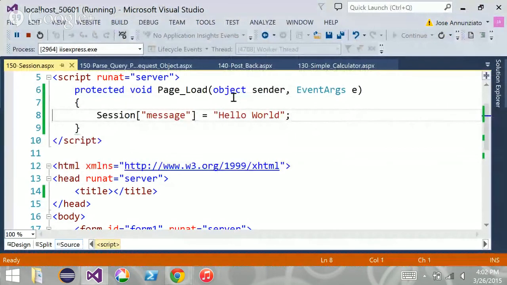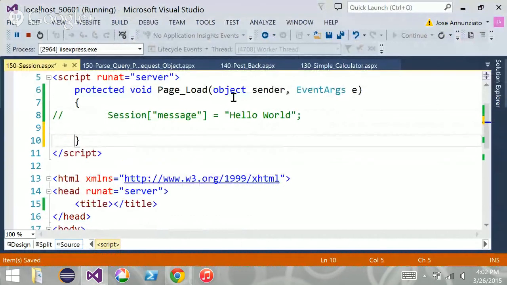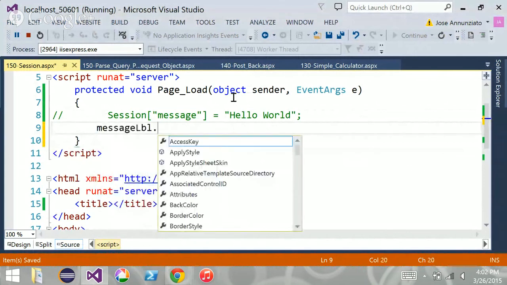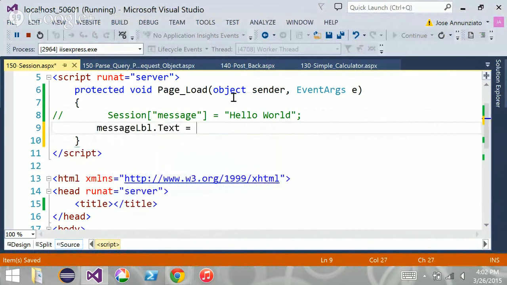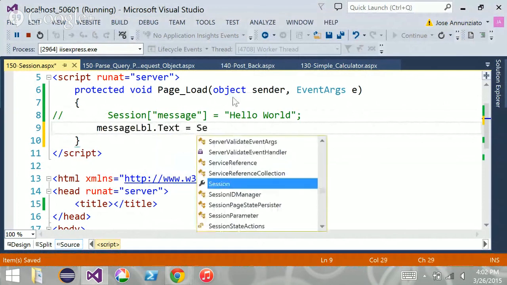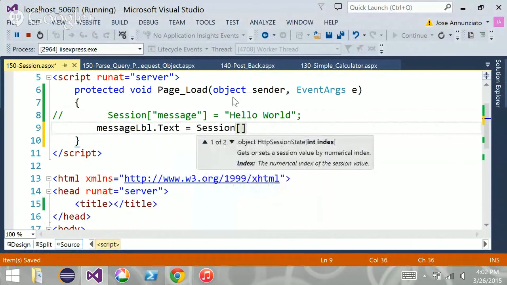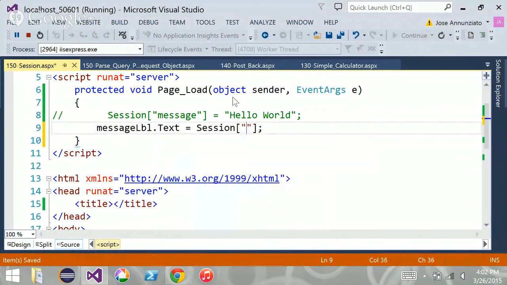But if I now retrieve that session, and I say, hey message label, the text is going to be equal to the data that I just stored in the session. Now sessions can store anything, not only strings. Right here, I'm only storing a string.